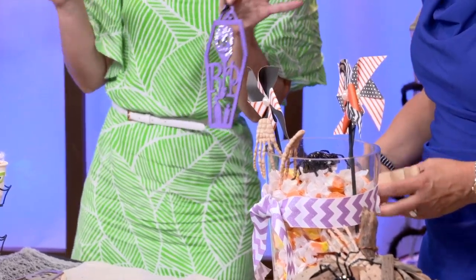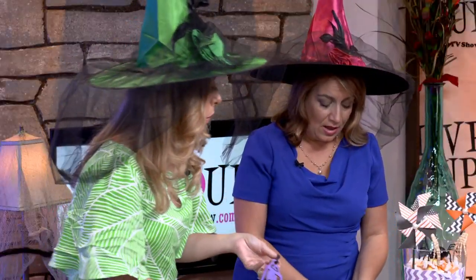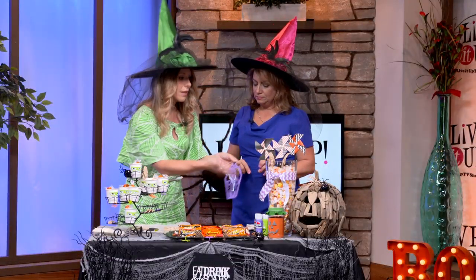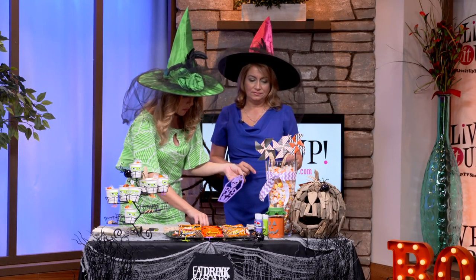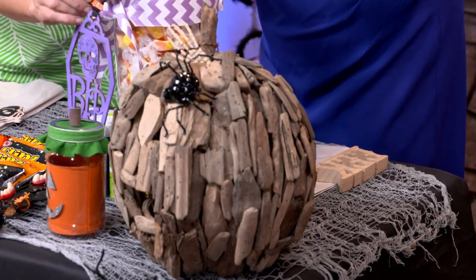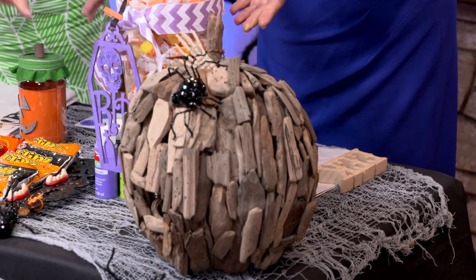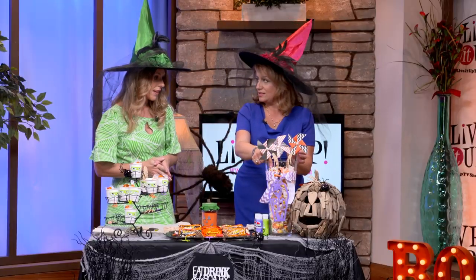Whenever you possibly can adorn it, go right ahead. If the paint's still wet, that is the best time to add the glitter on. So what we're going to do — look at our candy jar, it's cute. All you're going to do is take a beautiful clothespin and hang it. So you just took a glass jar, filled it with candy. Are these like saltwater taffies that look like candy corn? Oh yeah!